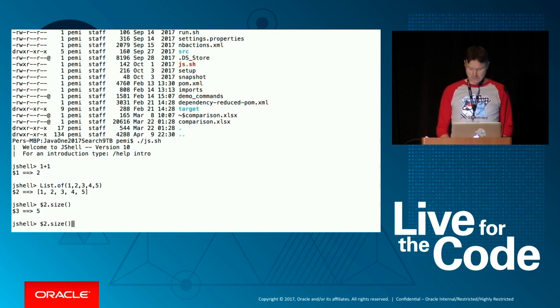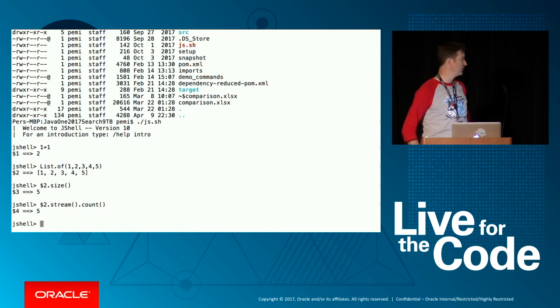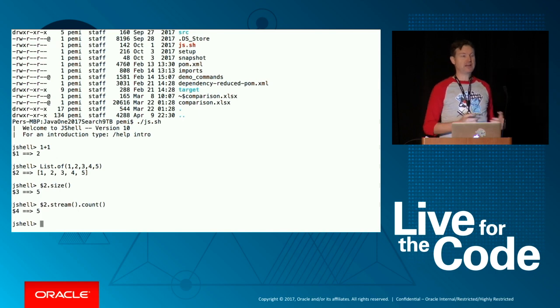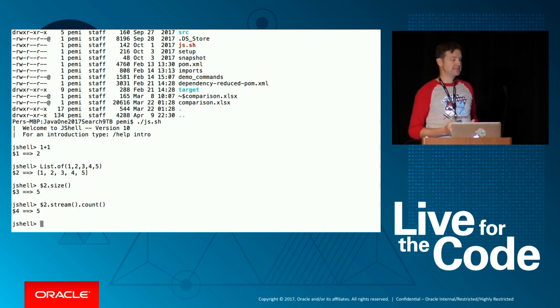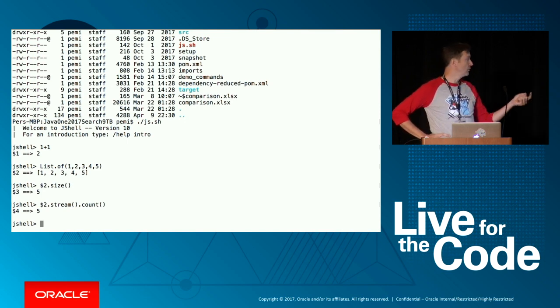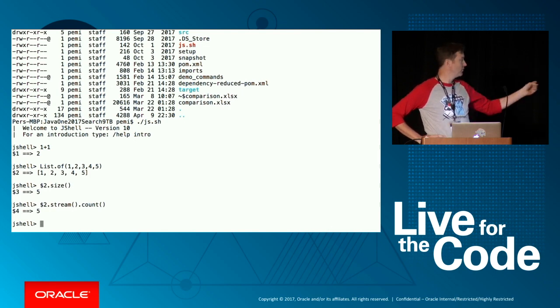There's also another way. Instead of executing size directly, I can use stream, and then I can use count. Then I have counted all elements in the stream, and of course this is still 5, because otherwise it would be very peculiar. The first example with size goes directly to the list and retrieves the size, whereas the second example will actually materialize and iterate over every element and then count them. So the complexity of the first example is 1, and the complexity of the second is O(n), which means that the more elements you have, the more time it will take.